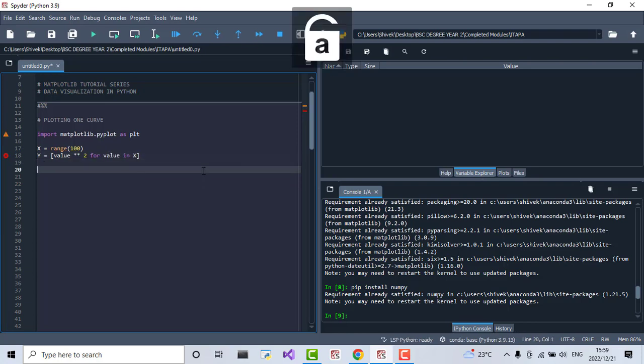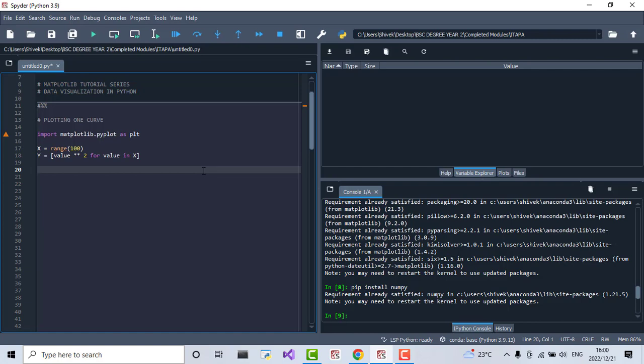Now, this is known as a list comprehension. If you are new to Python or you've just not encountered this specific usage of lists, it is known as a list comprehension. They are very powerful, and I highly recommend that you look into it. So I have x values, I have y values. Now I would plot a line graph.